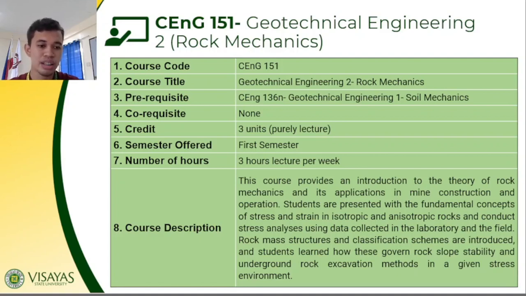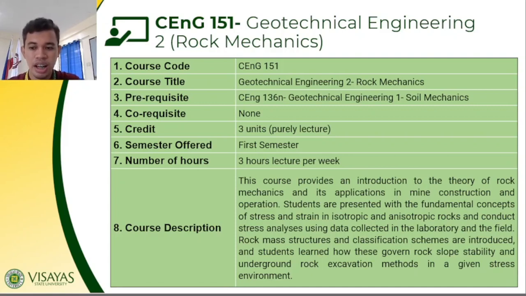Students are presented with the fundamental concepts of stress and strain in isotropic and anisotropic rocks and conduct stress analysis using the data collected in the laboratory and in the field. Rock mass structures and classification schemes are introduced, and students learn how these govern rock slope stability and underground rock excavation methods in a given stress environment.